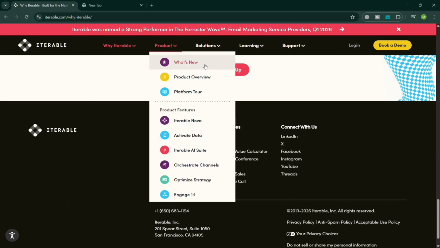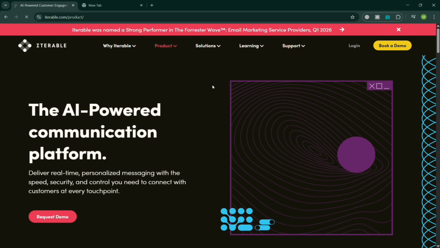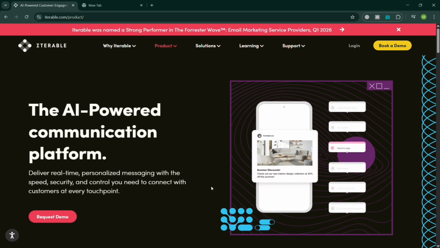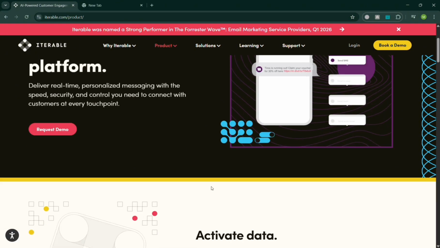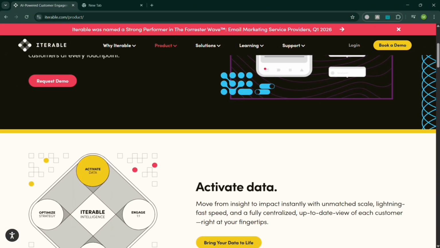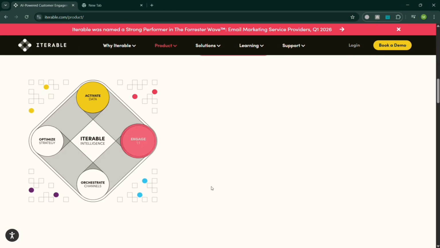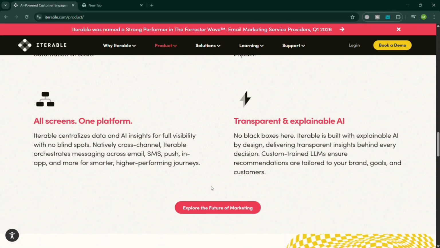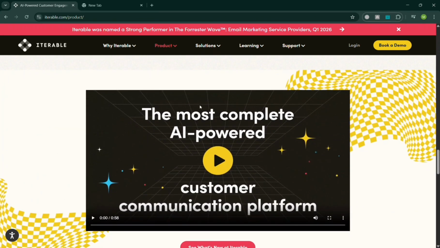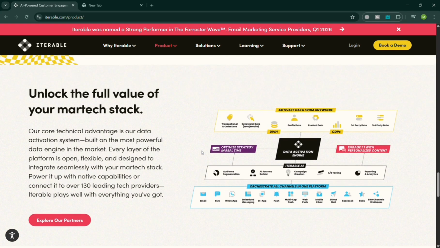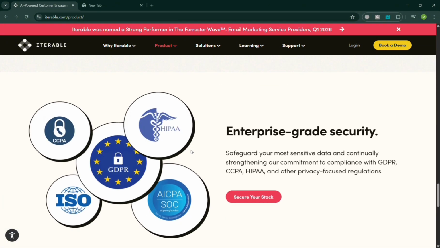Now, aside from that, some of the products that they also offer here is this AI-powered communication platform, which is designed to help businesses automate marketing, personalize customer experiences, and make smarter decisions using data. Now, these AI capabilities are often grouped into an AI suite that enhances different parts of the marketing process.